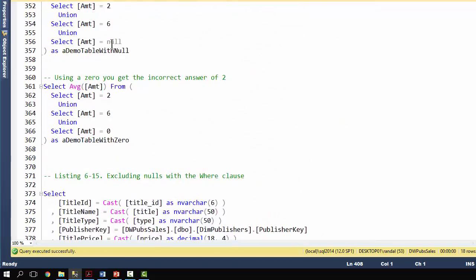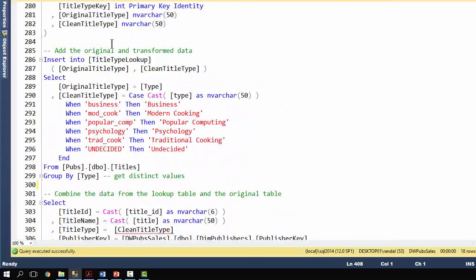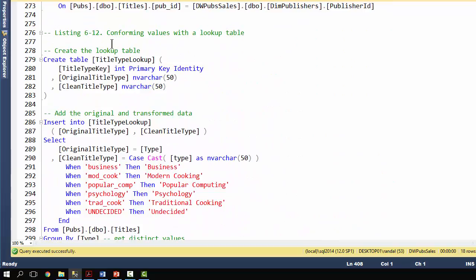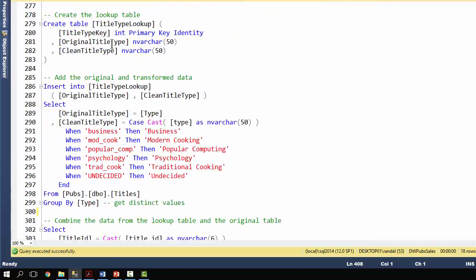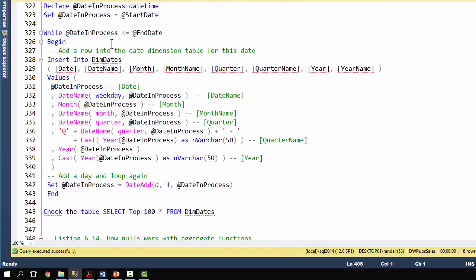Now let me scroll up a little bit here. Am I generating the code up here for the insert? Yep, I guess I've missed it. Sorry for the scrolling, guys. I know it's hard on the eyes.